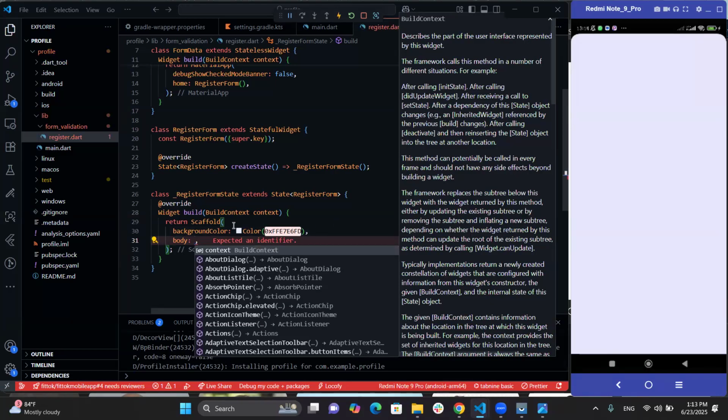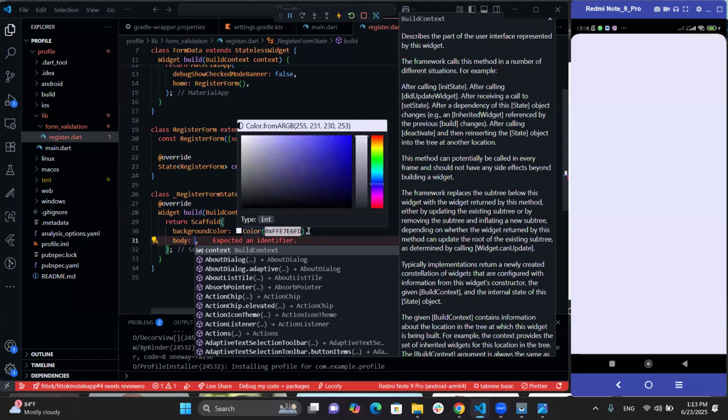This color is for the scaffold background, because normally, when I initially launched an app that didn't have anything inside of it, it was just a black screen with diagonal lines drawn across, from left to right and from right to left. I think that's what this color does.